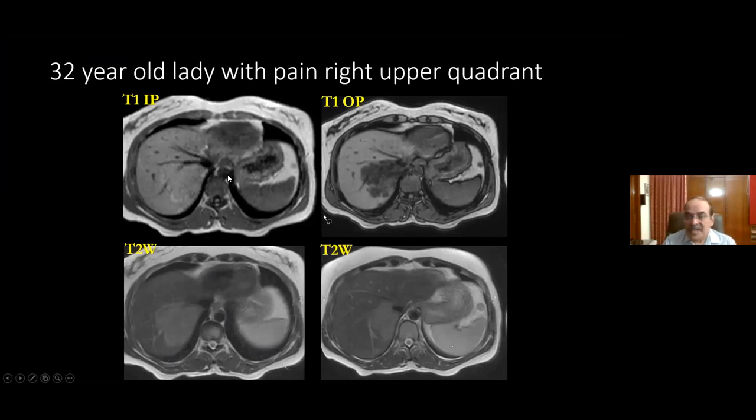Then there is a particular sequence that we do on MR. No need to go into the physics of that, but just remember that there is a sequence called the in-phase and the opposed phase sequence, which can detect the presence of intracellular fat within the lesion. Adenomas are lesions which show intracellular fat. This is the in-phase image, where this is the lesion which is mildly bright. Notice the signal drop of this lesion on the opposed phase image, which tells you that this lesion contains intracellular fat. And adenoma is one very good lesion which contains intracellular fat, very mildly T2 bright.